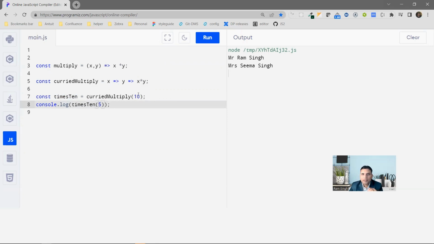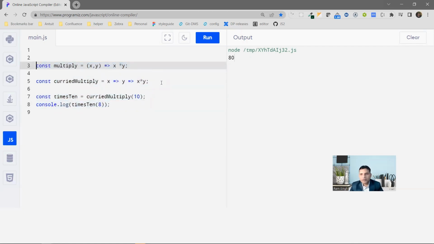So this 10 becomes your preset parameter. When I run this, you will get 10 into 5. So this is a good use case. Whatever you change here, if you change this to 80, it will just give you 10 into 80. So this is also one good use case for the curry function.